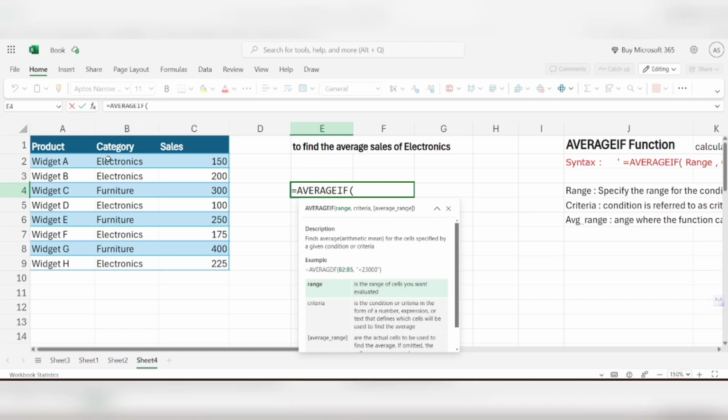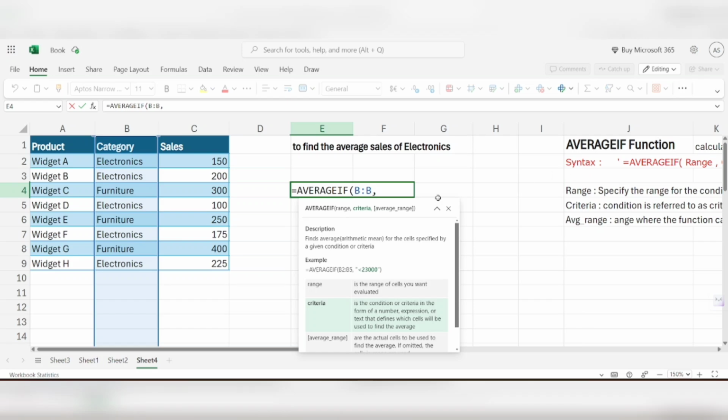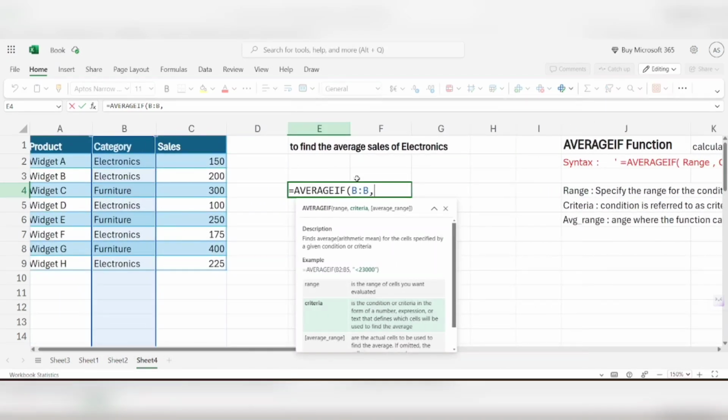Here it is category, since we have to find the average sales of electronics. So this category column is our range, and then we have to specify our criteria. What is our criteria? We have to find the average sales of electronics. So here, electronics.